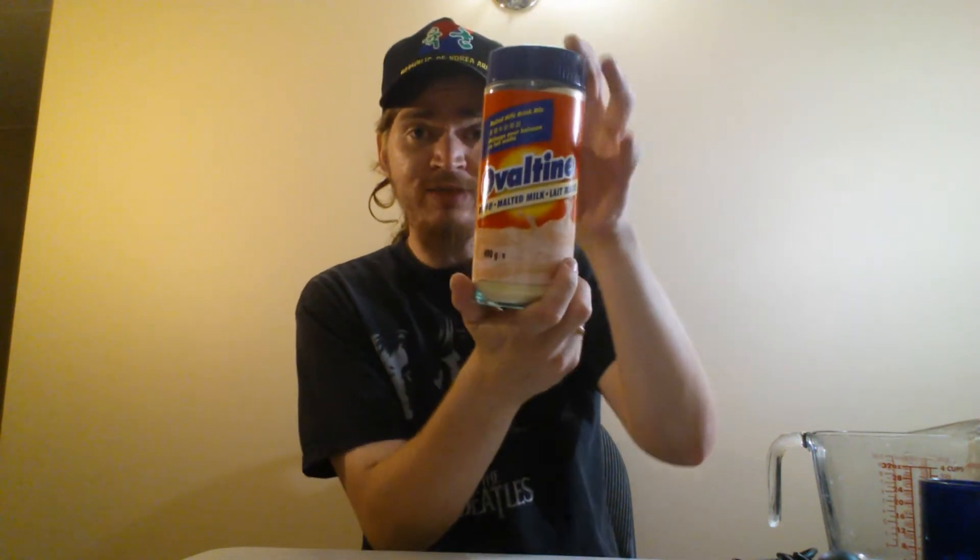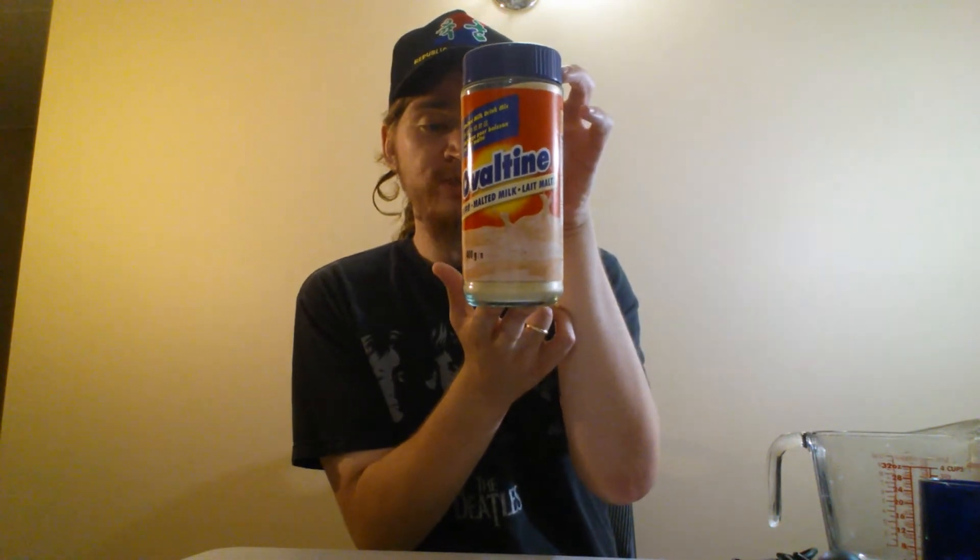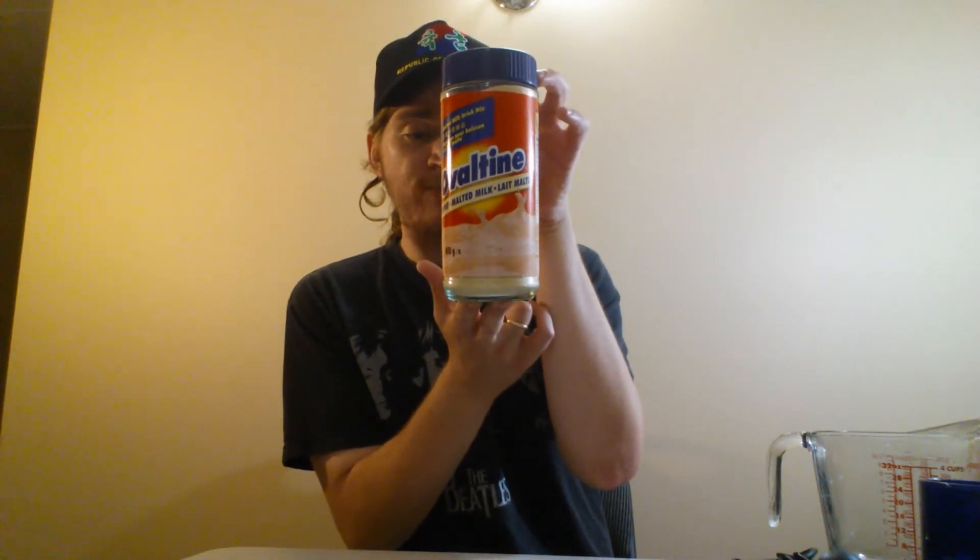This is 400 grams. I've never had Ovaltine malted milk before — usually I make Ovaltine with hot milk. But this one says: put four tablespoons of Ovaltine drink mix in a mug, add 200 milliliters of water and stir. So we're going to try it out and see what it's like. The regular Ovaltine, if you haven't had it, is a malted drink — sort of like a non-alcoholic beer. It has a malty, barley or wheat taste because there is actually barley and malt in it. Kind of like a non-alcoholic beer with a malty barley-wheat taste.